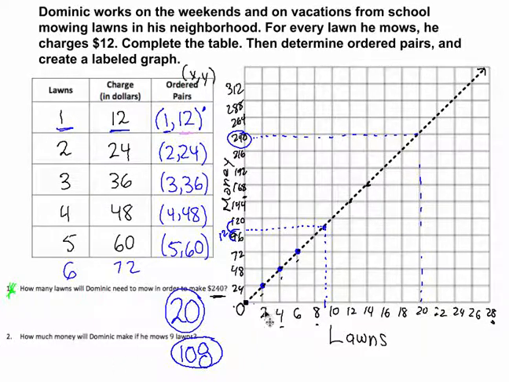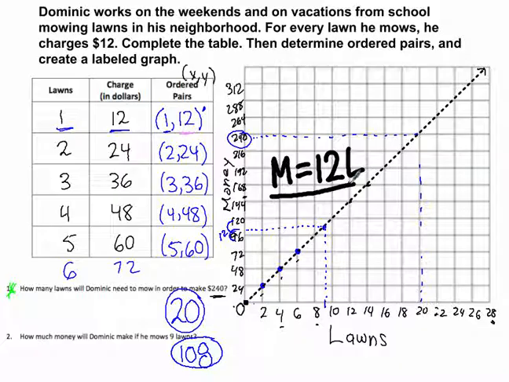And one last thing, the slope of this graph we would say is, and this is where the equation piece comes in. The equation of this graph is money equals 12 times lawns. So whatever the lawns is, the money is going to be 12 greater than that. And that's the information that's represented in this graph. And that would be called the slope of the graph as well.